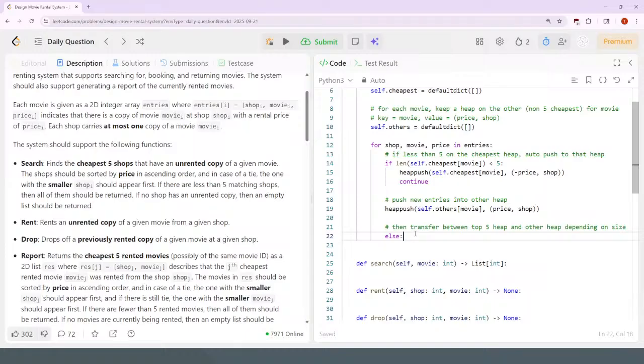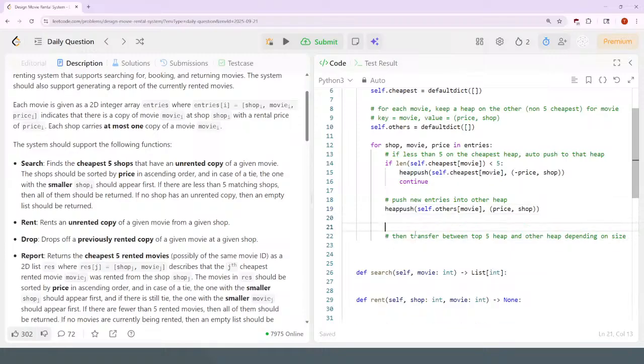So I'll push this new item onto it. I take, and then push it on, and then I pop off the top, I think. I think this is where I'd use push pop.